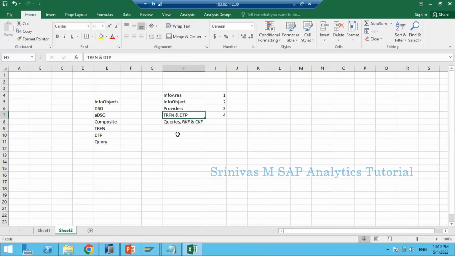So this is the sequence. Now the problem here is calculation views. Calculation views also will be created under TRs, or else we will talk about it, I will simply let you know as we are at this point.